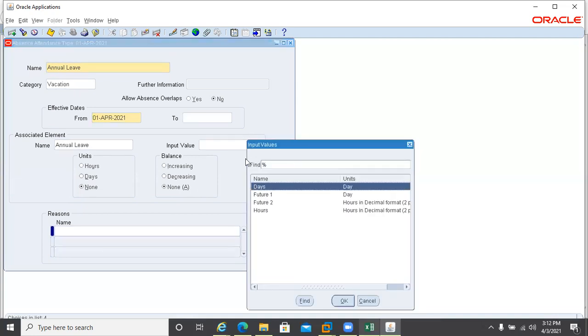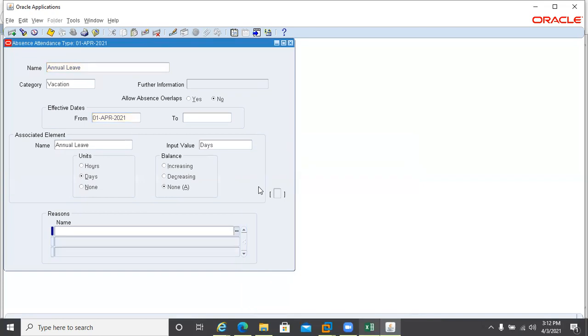So in the input value of that element, you see the same input screen comes in front of us where we created those input values for that element. So now you will get a better picture of how it is doing. Once we select the input value, it automatically changes into days.